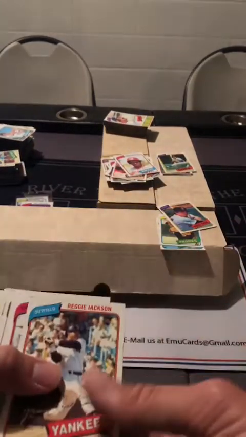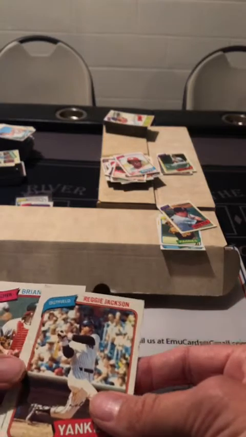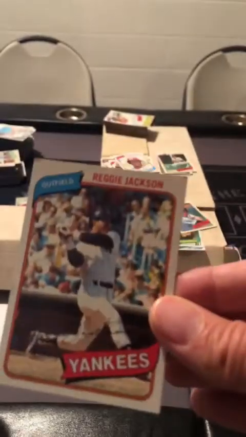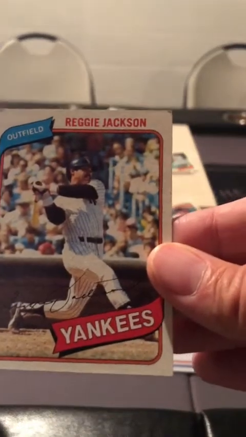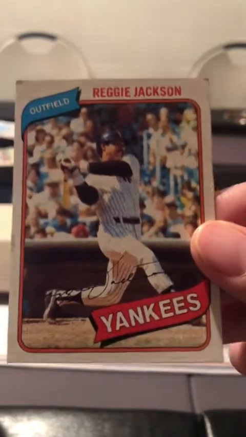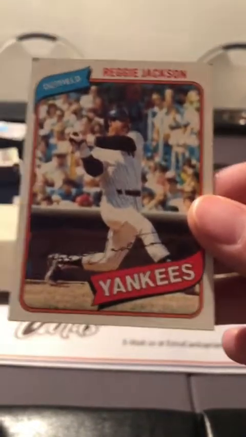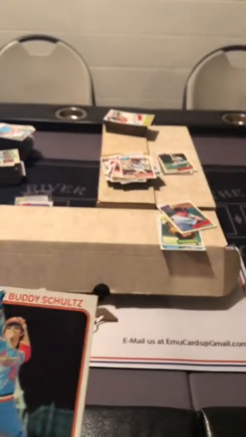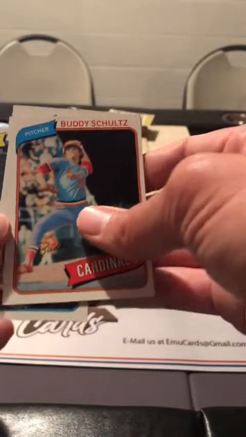All right, so I skipped over Jim Palmer, but went right to Reggie Jackson, which, yeah, that card's pretty beat. But great photo of Reggie Jackson, full swing, either striking out or hitting a home run for the New York Yankees, Mr. October himself. And then who else are we looking for?